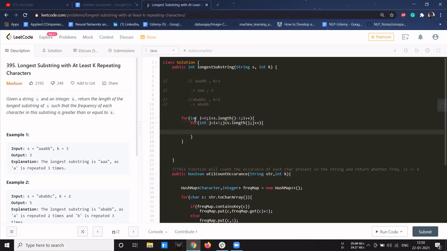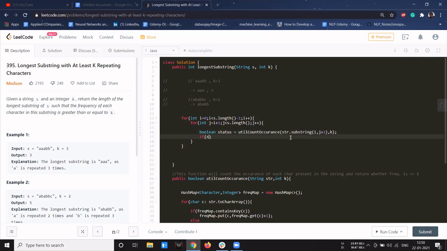Then take the substring and call the function with substring of i and j plus 1, and also k should be passed here.